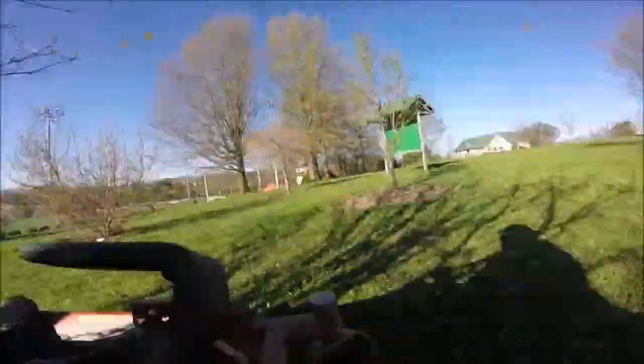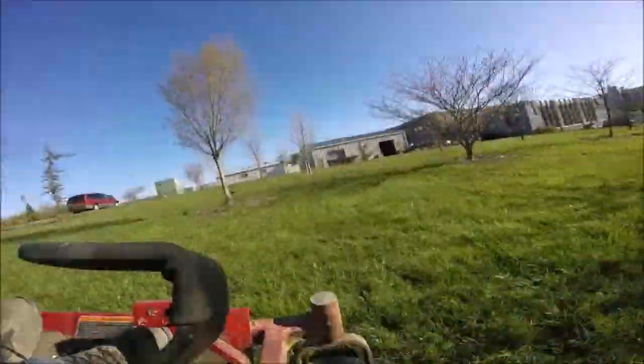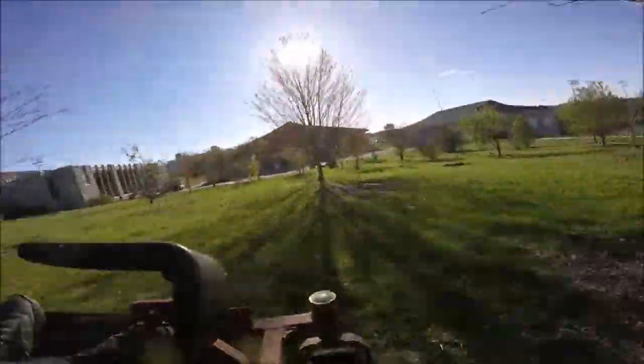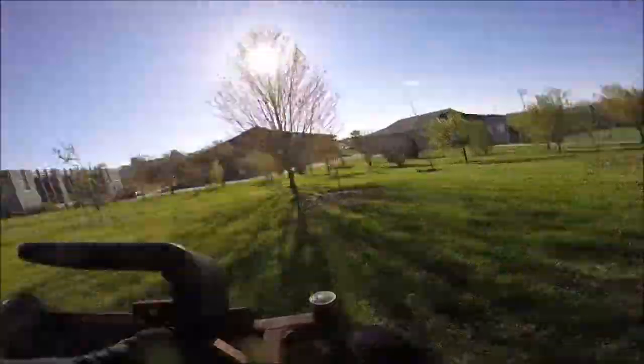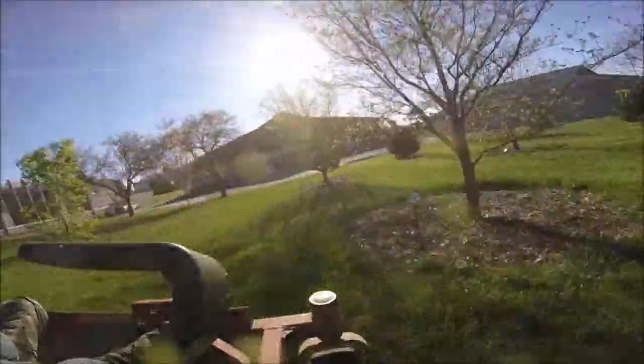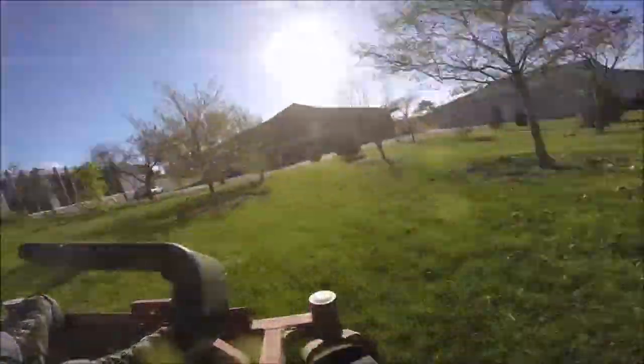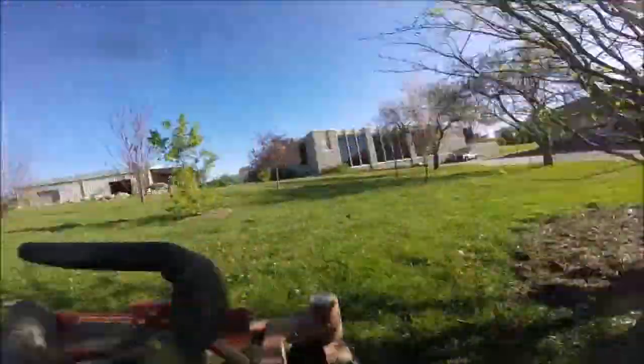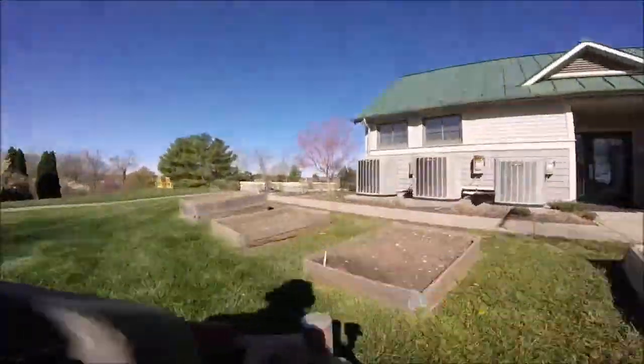And yeah, we're still going around all these trees. Got to go around all these trees. It took me actually 45 minutes to trim after I was done here. And I went back over a second time in the lower half and got the clumps that were down there. But yeah, this property is kind of fun to do because there's a lot of little turns and stuff.